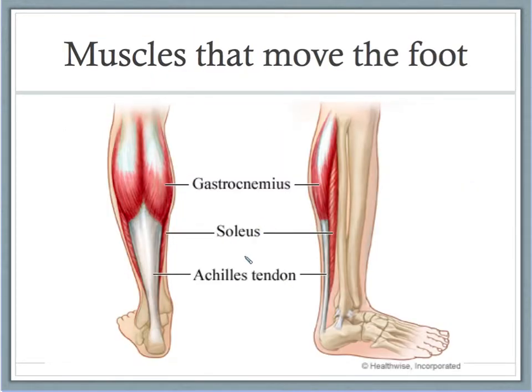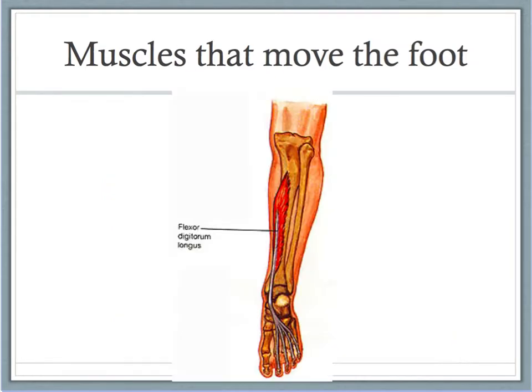So this is your gastrocnemius and your soleus. And so the soleus again is deeper than your gastrocnemius, so it's underneath here. Your gastrocnemius is on the outside, so this is the one that when people have large calves, this is the one you see. They both insert at the calcaneus via the Achilles tendon, and when they contract, they're going to point your toes down, allow you to stand on your tiptoes essentially.